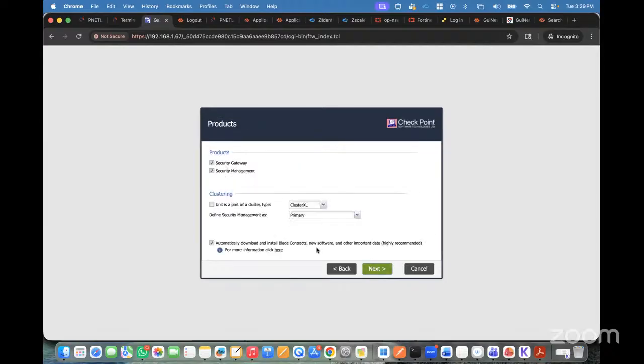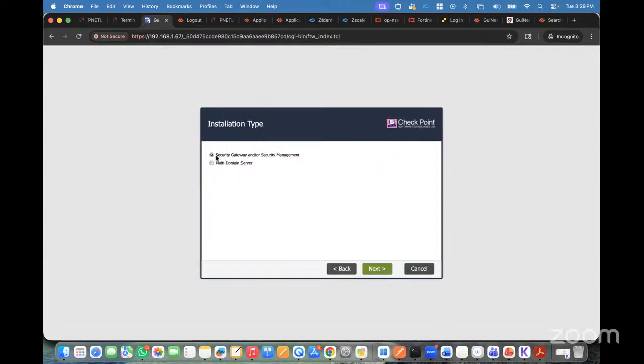If you want to keep this particular box as a security gateway, uncheck the security management. So this is not going to store your logs, not going to maintain your database. But if you are doing the standalone deployment, you have to make sure your security gateway and security management both should be there. Security gateway plus security management both should be there.